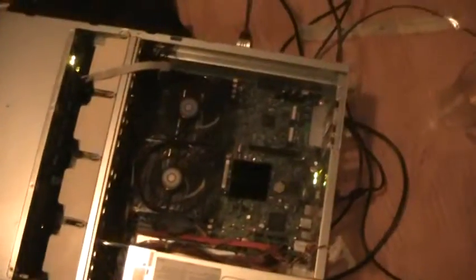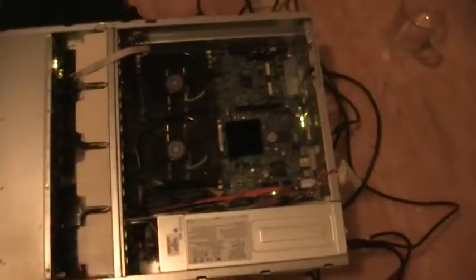Well, first of all, we got this case here, which I got for $50. It's a Supermicro case, totally ancient, has three redundant power supplies, and somehow managed to actually connect to the motherboard. I did a little bit of research to make sure it was the right size and everything, so all the holes lined up, but the CPU connector was extremely tough to get in, and same with the motherboard connector — just millimeters of space to work in.